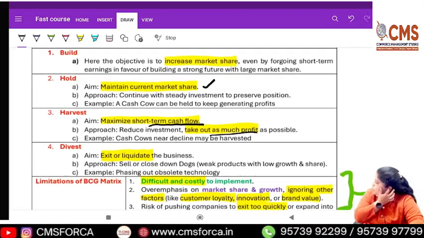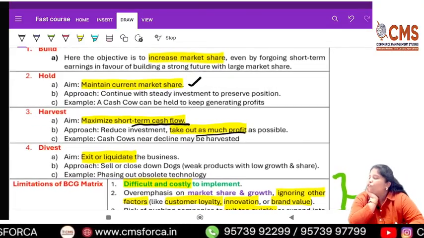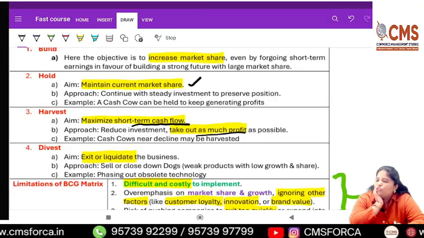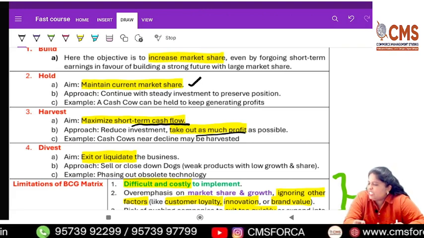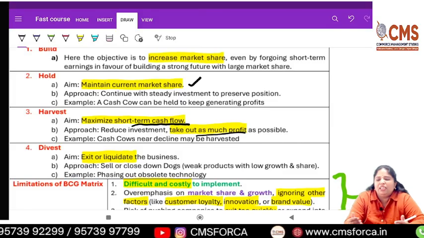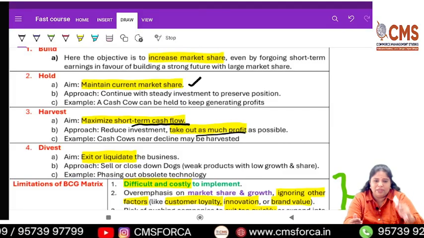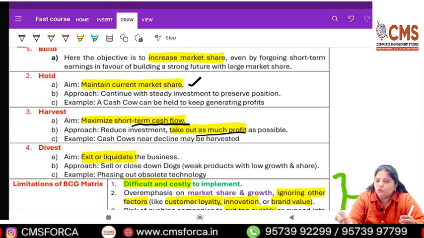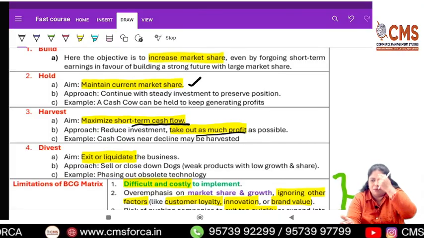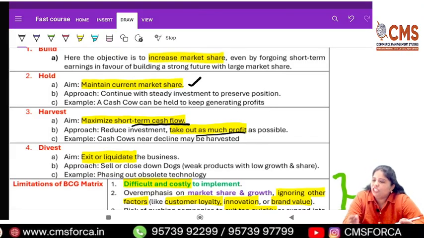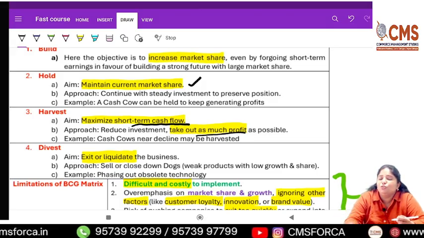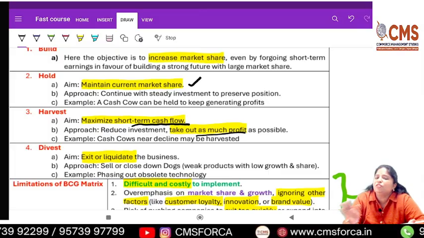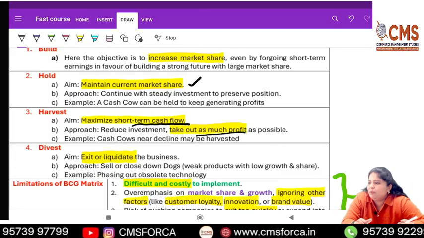So that's how we talk about it. Limitations of the BCG matrix, just now we covered. Dogs are given only one option. It's very subjective and at times very costly to implement. It doesn't consider broader factors and restricts itself only to two factors, that is market growth rate and market share. But to take your investment decisions and choose your strategies, there are other broader factors which must be considered, which is not done in the BCG matrix.